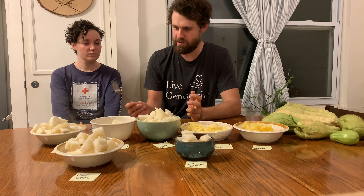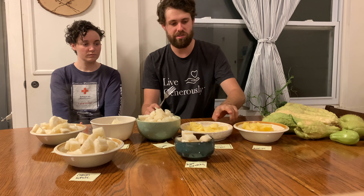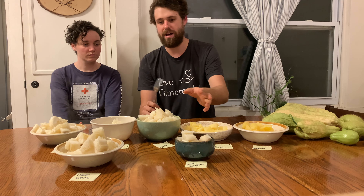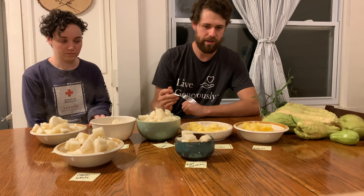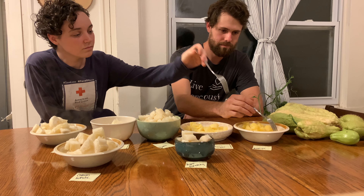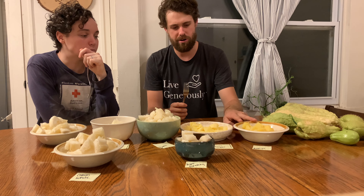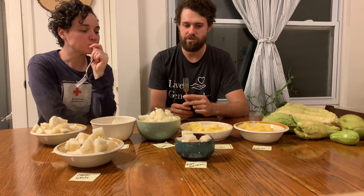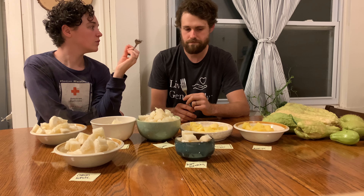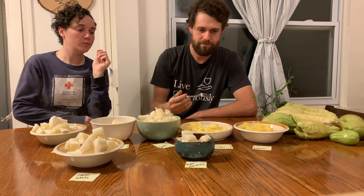In terms of the bitterness, the bitter flavor correlates with HCN — hydrocyanic acid — which is what becomes cyanide in your body. So a super bitter cassava is not something you'd want to consume without further processing. As I understand it from people in other countries and from literature, it's relatively hard to poison yourself with cassava because it will be so unpleasant to eat when it's really toxic — it will be so bitter. If it's pleasant to eat and sweet with no bitterness, it should be relatively free of the HCN compound. These are all sweet varieties; there might be a light amount of bitterness, but none of these would be considered a more bitter variety.